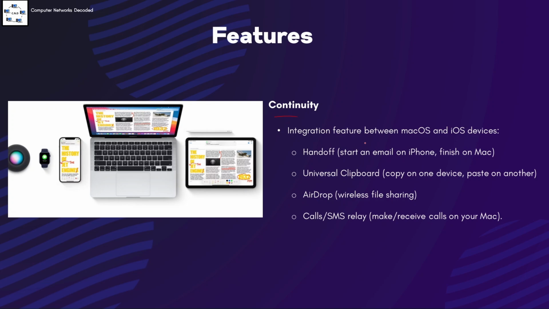Continuity is an integration feature between macOS and iOS devices. So it has Handoff, that is start an email on iPhone and finish it on Mac. Universal Clipboard, copy on one device and paste on another. AirDrop, wireless file sharing, and call SMS relay, that is make and receive calls on your Mac.